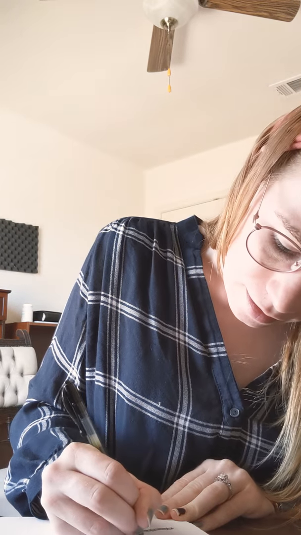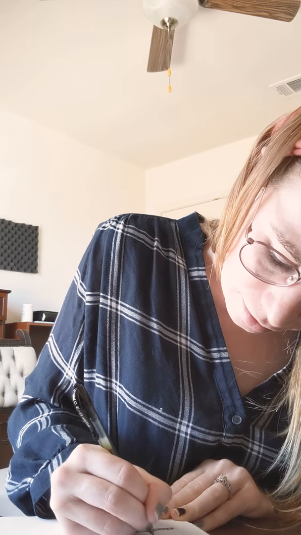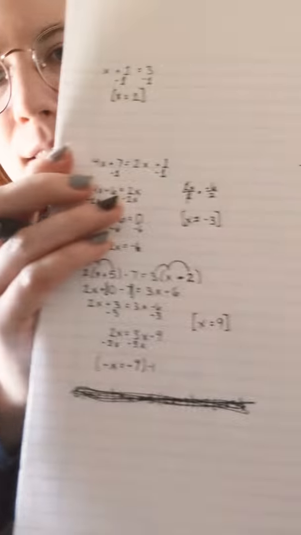So can someone tell me what we should do next? We were kind of left with a similar problem like this on the second one, weren't we? What can we do? Subtract 3x on both sides, and we end up with a -x on the left side equals -9. And what did we do in the second problem? Does someone remember? We multiplied both sides by -1. So now we are left with an x, positive x now, equals +9. X equals 9.